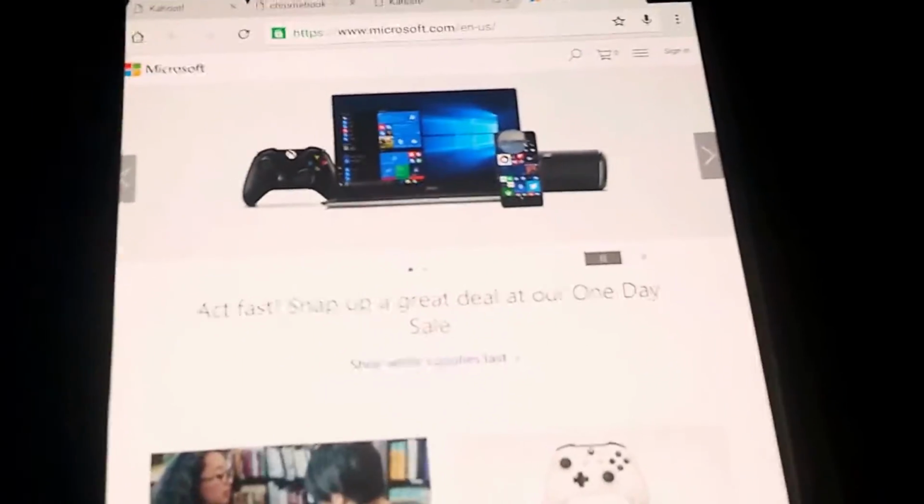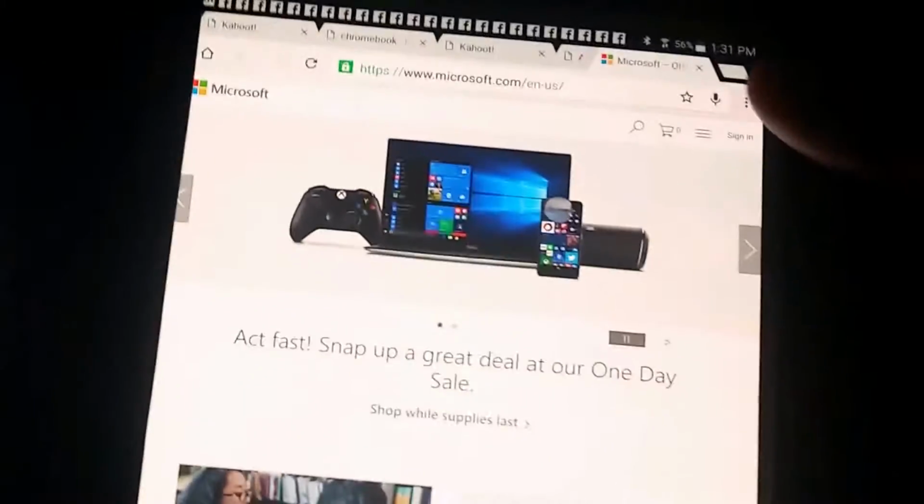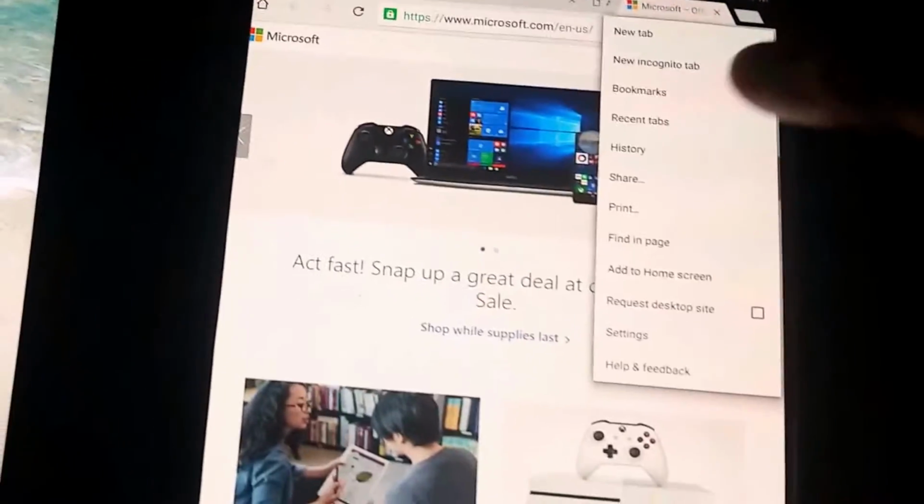Okay. I am still waiting for the iPad to continue printing. But we have the Galaxy Tab over here, and I'm on the Microsoft website. So I click the print.